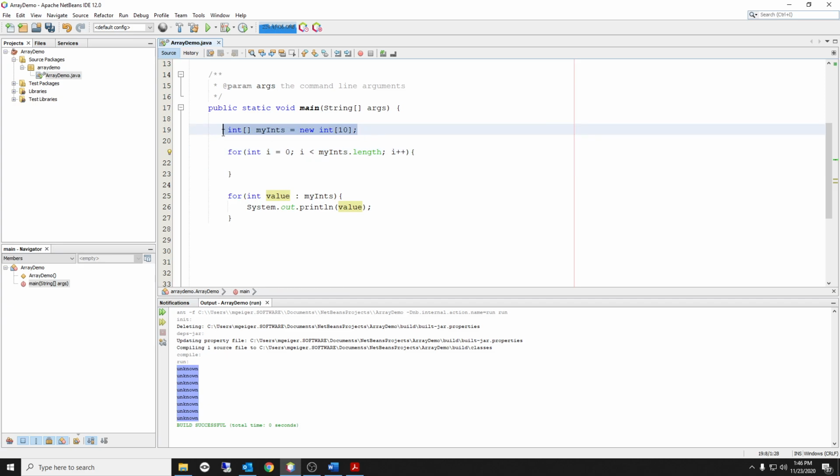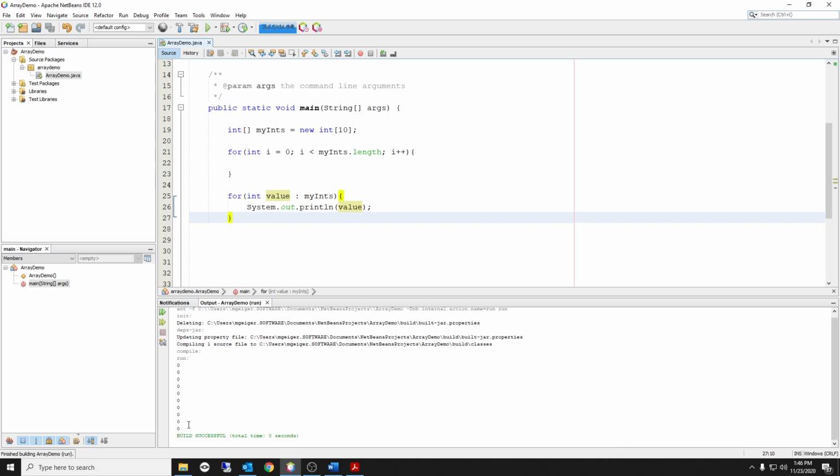We created the array. You saw with strings when I created an array and didn't set any values that we got null values. What happens for ints? We get zeros. So by default, numerical types like ints or floats or doubles, they get set to the value 0. So if that doesn't hurt anything, you can remember that ints or doubles or whatever numerical type you're using, they're automatically initialized to 0.